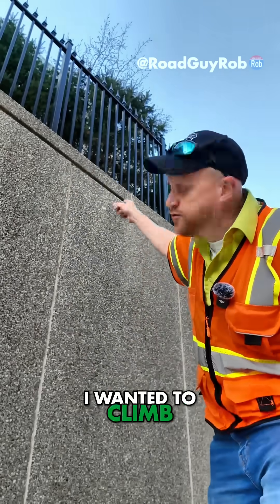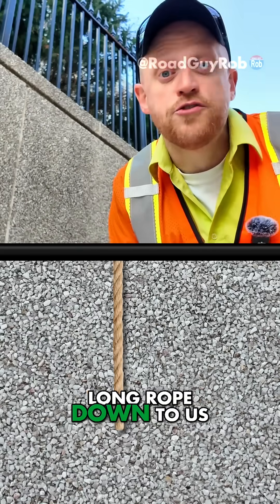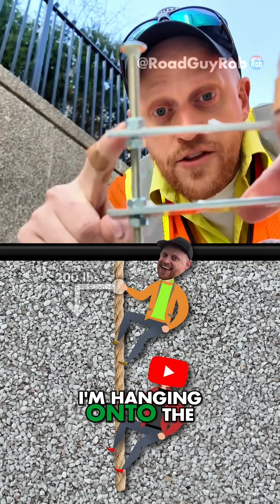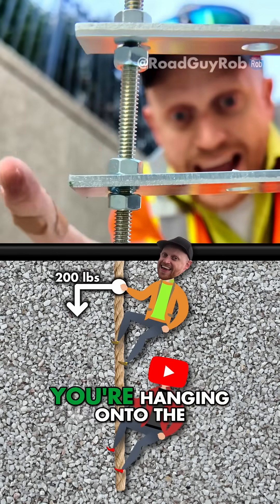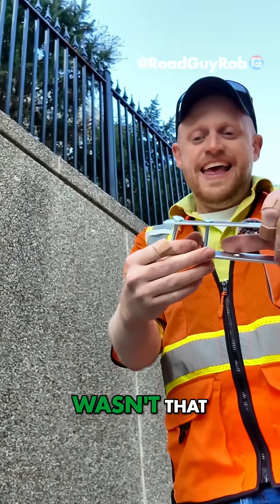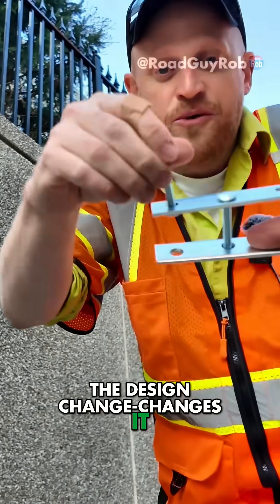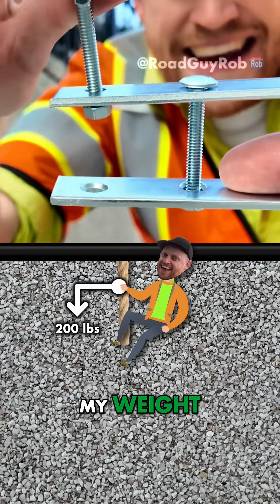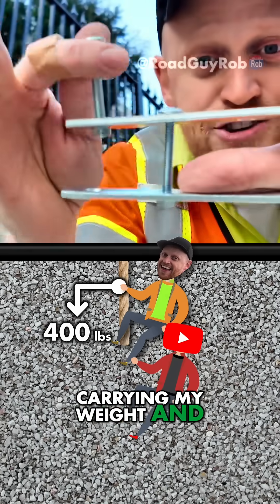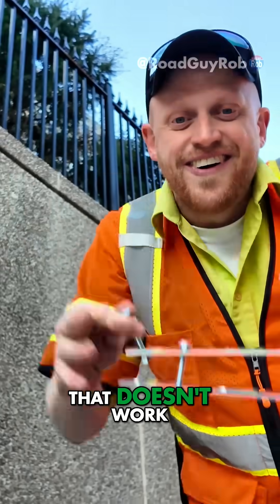It'd be kind of like if you and I wanted to climb this wall, and somebody tosses a long rope down to us. I start shimmying up, you follow after me. I'm hanging onto the rope carrying my weight, you're hanging onto the same rope carrying your weight. But the design change wasn't that — it changes it so there's one short rope where I'm carrying my weight, then you grab onto my feet, so now I'm carrying my weight and your weight.